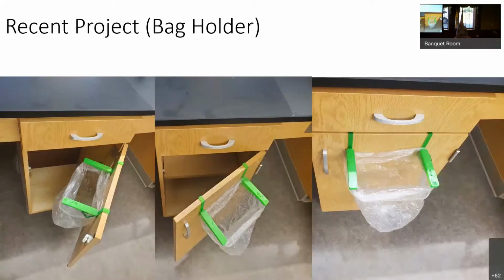So this is another project. When you go shopping, you get into the supermarket and you realize that they banned the plastic bags. However, when you go to the produce area, they are still providing bags. Those are the compostable ones. But once you use them, you don't know what to do with them, and those bags don't fit in a standard size garbage can.